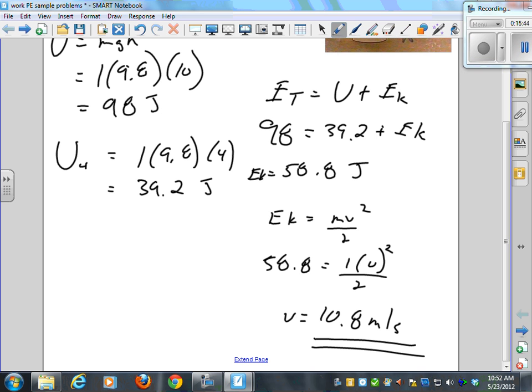It does find the velocity, but do we need a direction? I guess technically it should be down, shouldn't it? Negative. Now, can you make the math work so that it works out to be negative? I don't think so, because you're going to have v squared, so it doesn't matter what you do, you're not going to end up with a negative, because a negative inside your square root doesn't work. Well, technically, the square root of 2 times 58.8 is plus or minus 10.8, isn't it? 10.8 meters down. The negative doesn't always come out of the math. Sometimes you have to assign it.